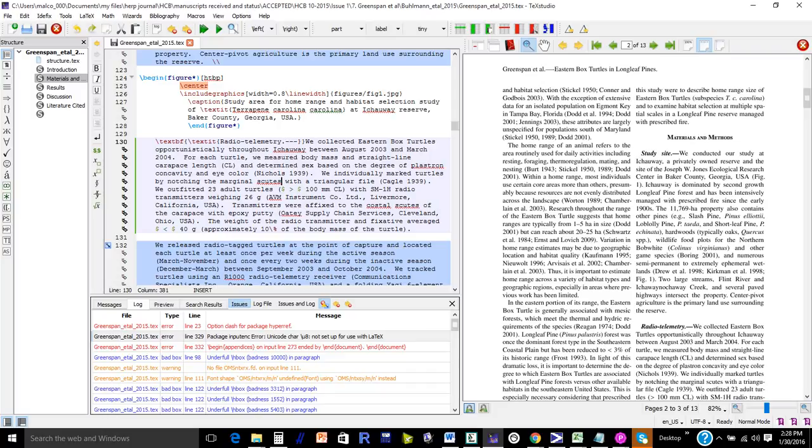You don't have to go through this document and find out if every greater than sign is in the right place. The greater than sign will not even show up in the text if it does not have the dollar signs around it. So that's really important. Less than sign is the same way, as are a lot of other mathematical operators.